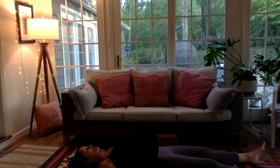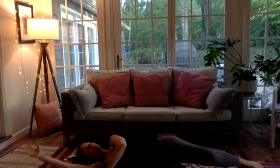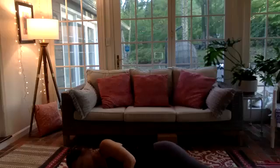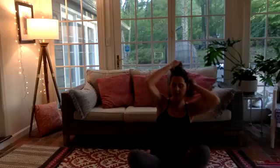Feel free to stay in Shavasana for as long as you wish, as long as your body needs. If you would like to end your practice, just gently move your fingers and your toes, roll through your wrists and your ankles. And find yourself rolling over onto your right side. Use your right arm to support your head. We'll take a breath. And we'll go ahead and press ourselves up into a seated position, just as we started today.